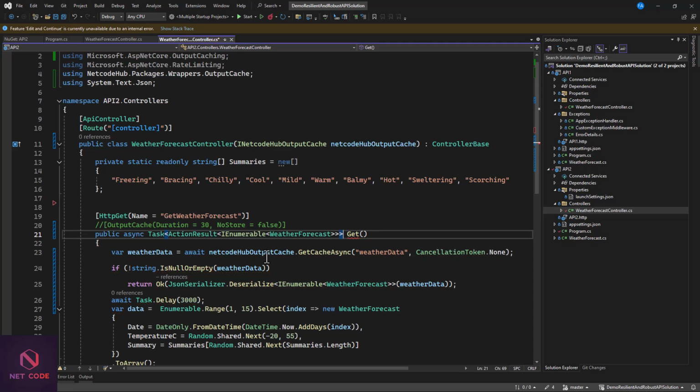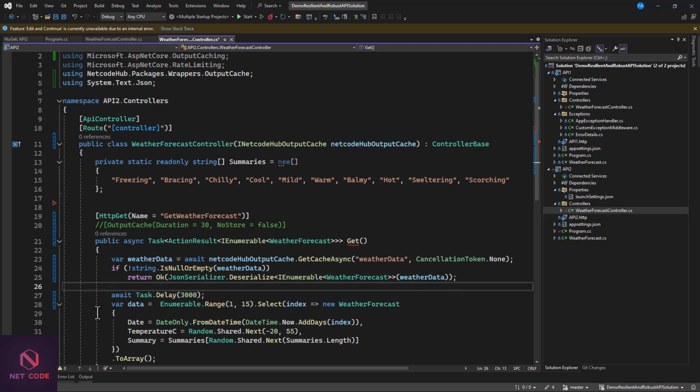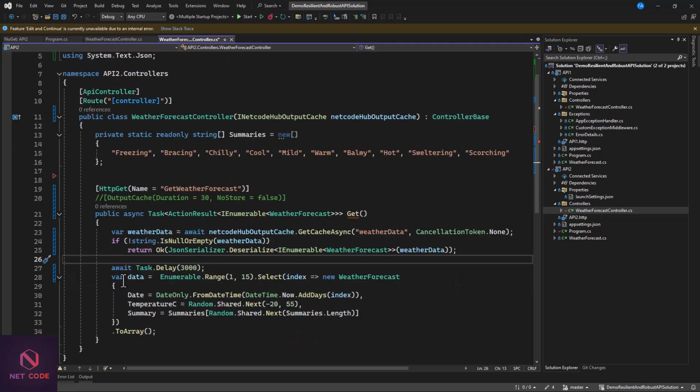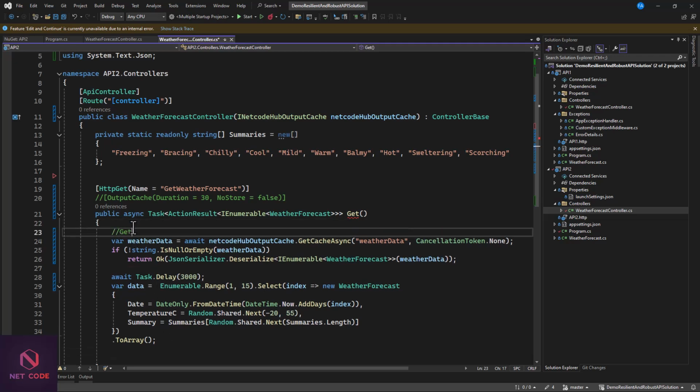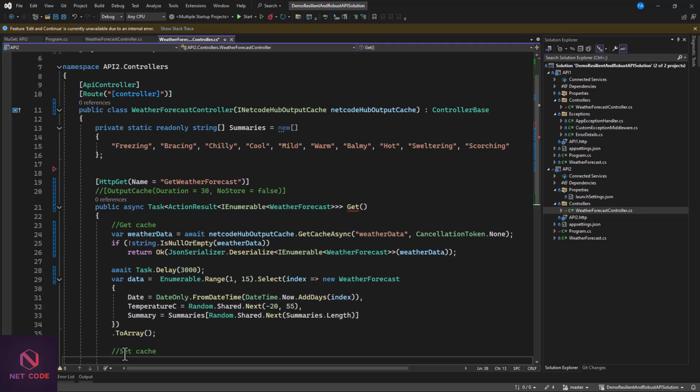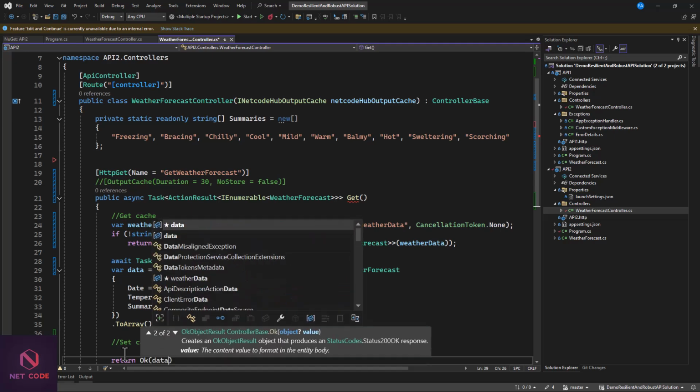So in case it is not, we want to call this else. Then we want to delay and then call this. Now after we've called this, instead of returning, no, we're not going to return. We're going to wait. Then let's cache it. So this is get cache, and now after we put in the cache is empty, we get the raw content from the database. Then here set cache. So let's set before we return. So after that we can return Ok with the data that we have. But before we return the data, we have to set this cache.